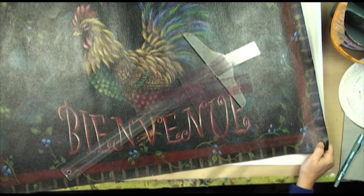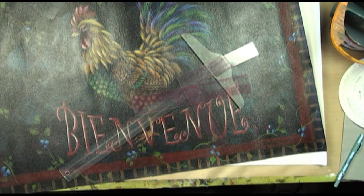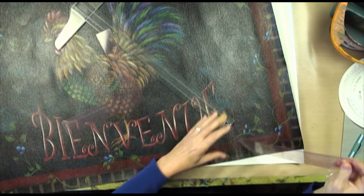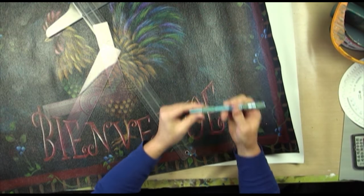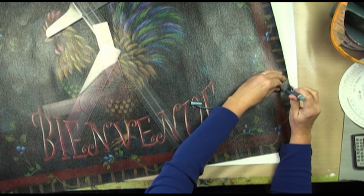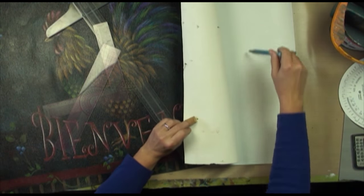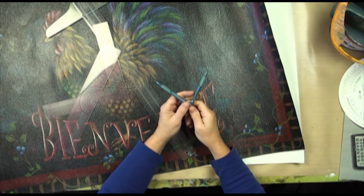One of the problems with floor cloths — if you trace a pattern and you're going to trace a long skinny band, your hand is going to warble and do all kinds of things. I like to use some tools. You can use a T-square and get a nice straight edge. You can use an L-square and get a good corner. You can use flexible rulers — those are great for marking your borders. A really cool shortcut tool is a compass. You open it up, measure on your pattern to get it set to where you want it, then run it along the edge and it makes a perfectly straight line with no measuring.